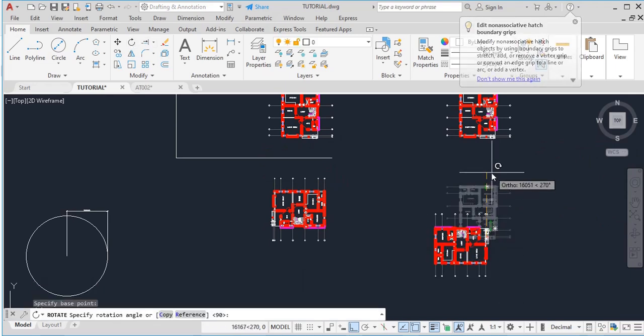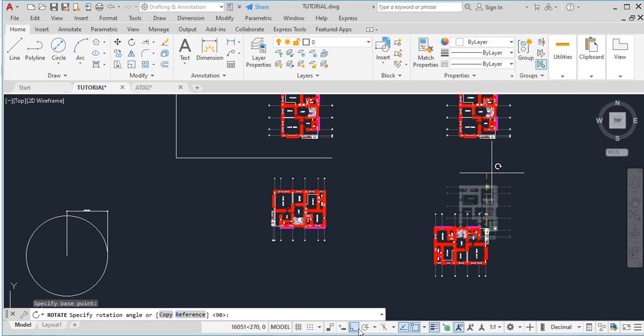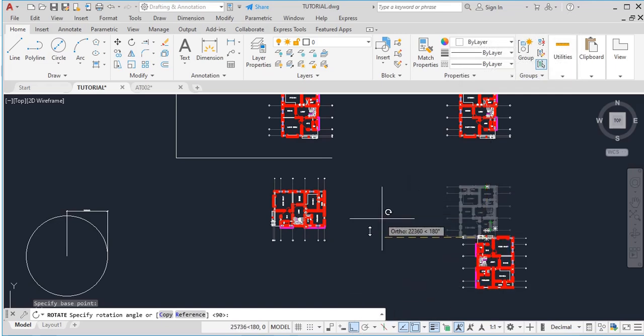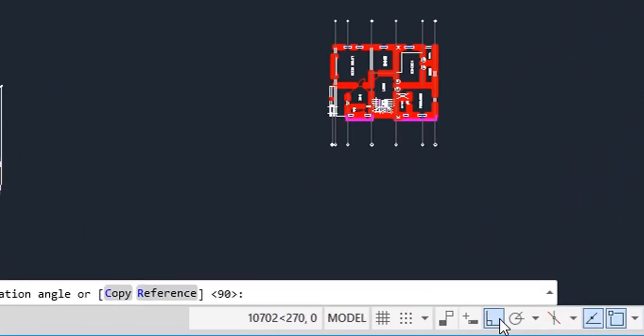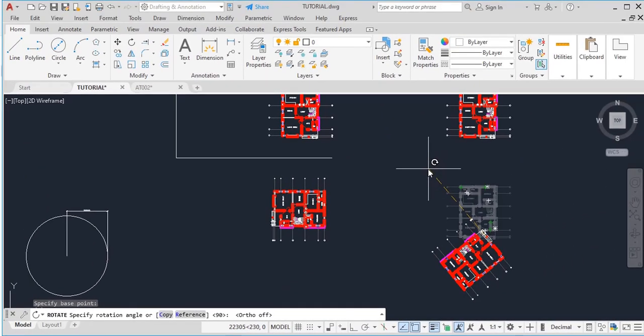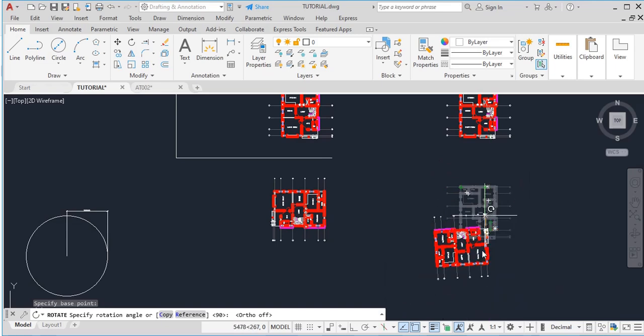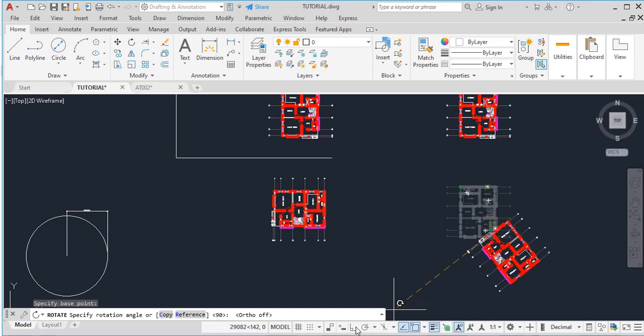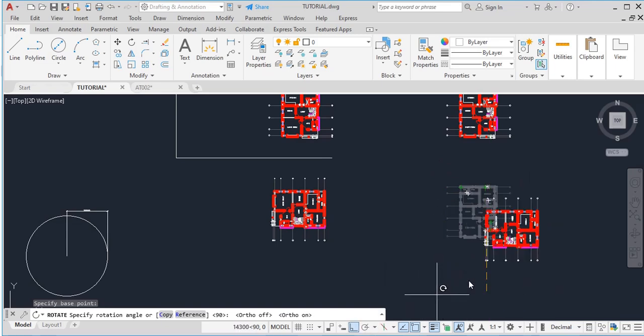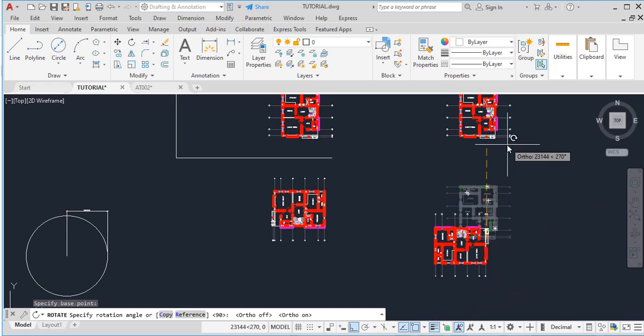If you turn your hand towards the left direction, it will also rotate towards the left. And as long as your auto is on, it's going to be horizontal when it rotates. But if you turn off the auto, it's not going to be either vertical or horizontal anymore. It will just be at an angle. So all you just have to do is to make sure your auto is on, and you can copy towards the left and click.